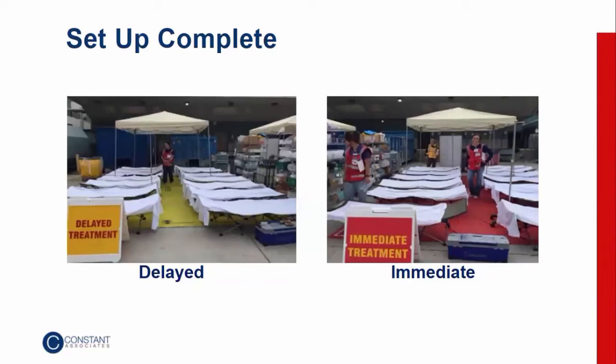I also want to make note of those color-coded bins, the laundry bins, because any belongings that we would have to take from patients, especially if this was a criminal investigation, we would need to have some evidence collection and some protocol. So by having somebody triage to the delayed area, their personal belongings will go into the yellow cart, or in the back of the immediate area picture, you'll notice a red cart in the back there. That again was for that same purpose.